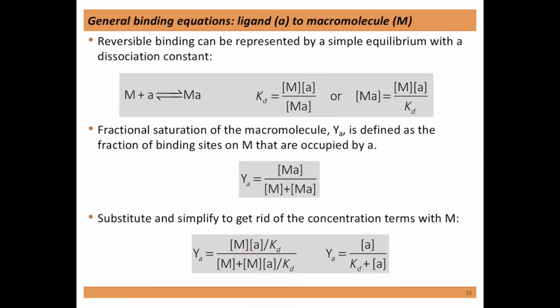But let's come up with a model. So we've got some math here. Now, if we look at this top equation, we're just going to generalize it, a little bit different than the book, but we've got a macromolecule, M, and an A. We're just going to refer to that as the agent that's going to bind to the macromolecule. And then you get the complex, the macromolecule and the agent there. Now, if you set up an equilibrium, you would have products over reactants. And so you just have MA over the concentration of M and the concentration of A.